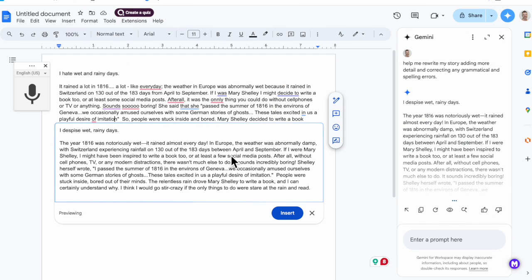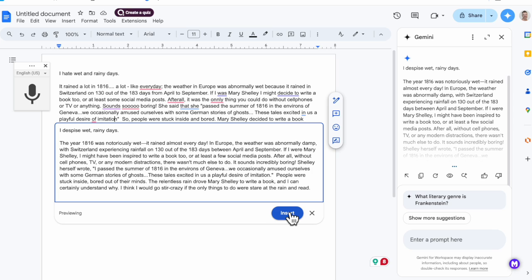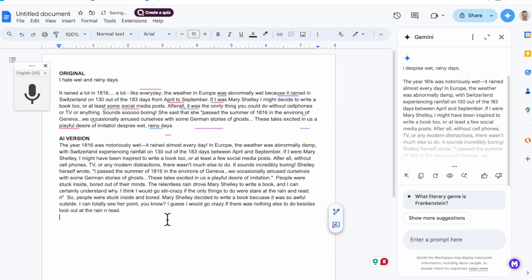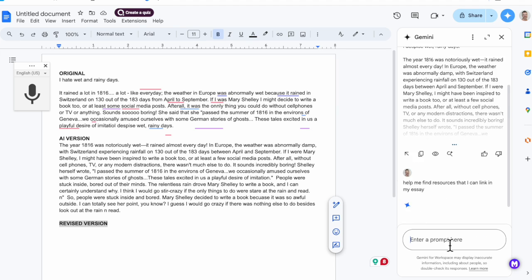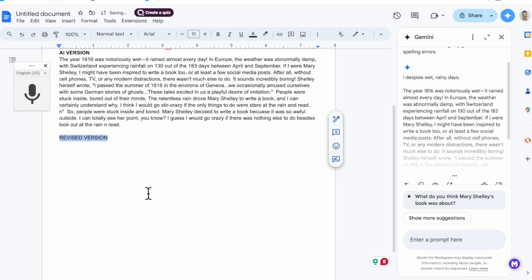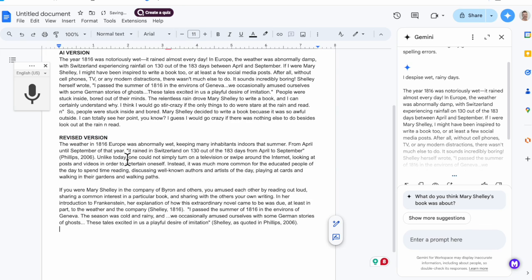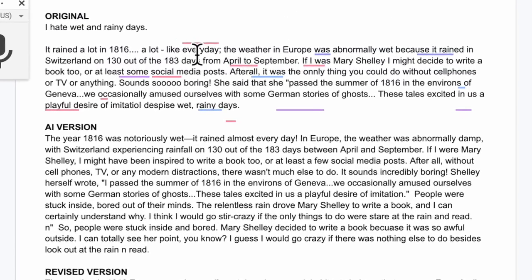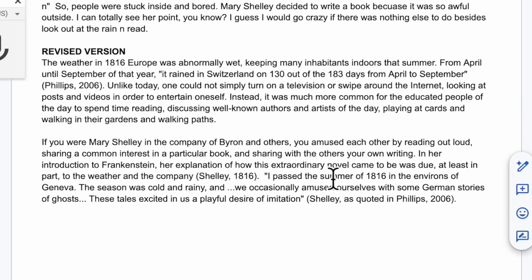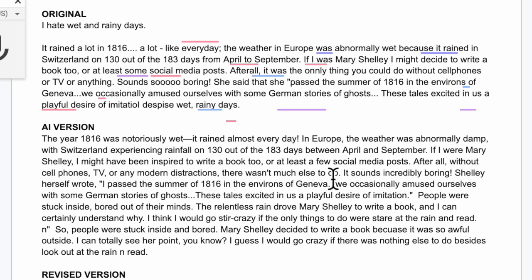Now, I don't want my student to hand in a document that just has their original spoken version and the AI generated one. No, I think instead I'm going to have them use those two together and see if over time we can refine it a little bit, or they can use the support of AI along with their own voice to create a more powerful third revised version. How you allow students to use AI and the format in which you do it, whether it's original, whether it's reviewed, whether it's refined, is entirely up to you. But there are a myriad number of ways that your students can be supported and you can make learning more accessible for them through the use of generative AI like Gemini.